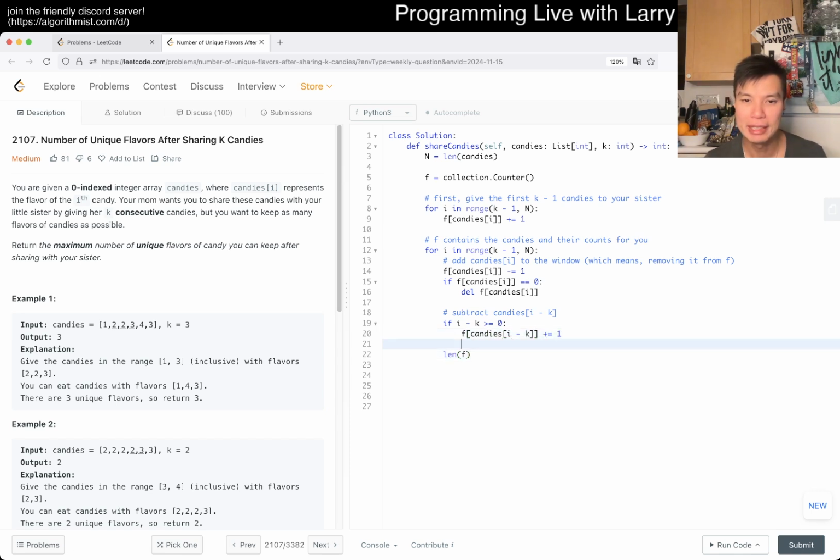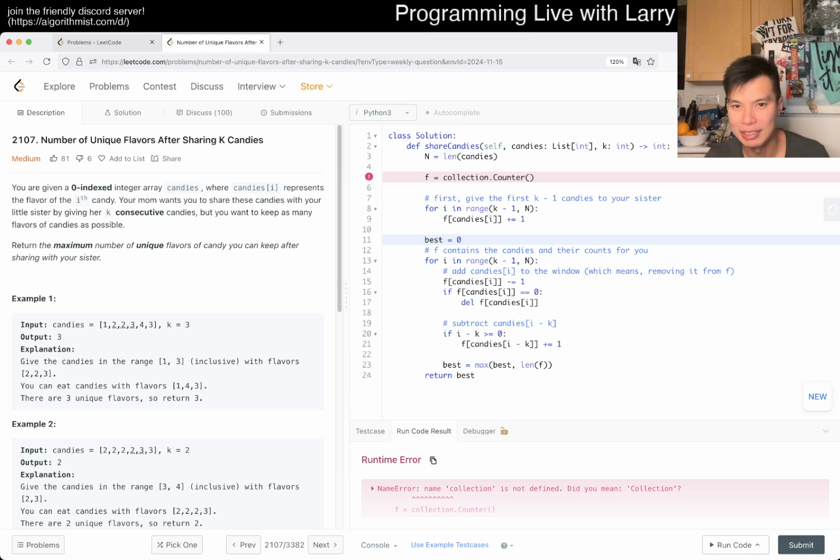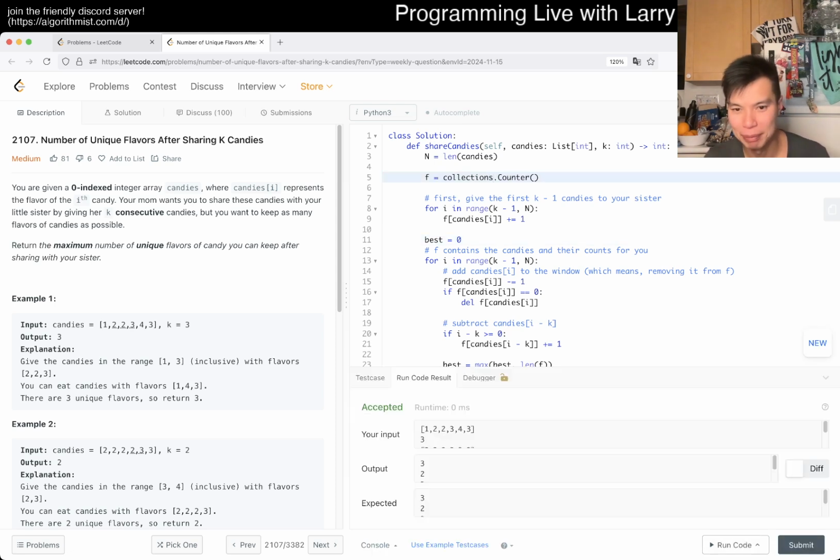And then now, if we have enough candies, and this is the reason why we have this for loop in a very awkward way, honestly, or like having 2 for loops really, is that now we can just say best is equal to max of best and length of f, and that's it. That's the number of unique candies, and you effectively brute forced everything, right? And yeah, that should be good. Maybe there's an off by 1, but that's why we test. Or even just typos. But yeah, it looks okay.